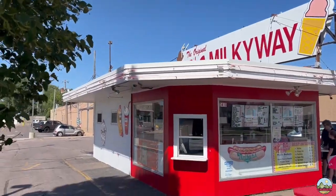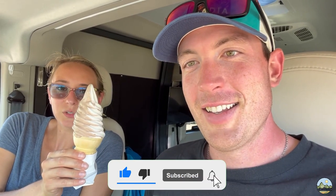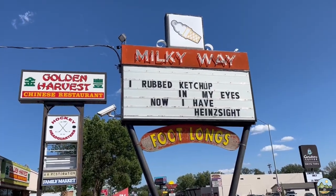Ice cream is gonna be delicious because it's 91 degrees. It's about a mile and a half from downtown. I got an avalanche monster cookie, kind of like a Blizzard, and a classic vanilla chocolate twist. The local woman who recommended this place said to get the strawberry, but I panicked and got my usual - so if you come, get the strawberry and let us know how it was. Next up: Porter Sculpture Park. Cheers!